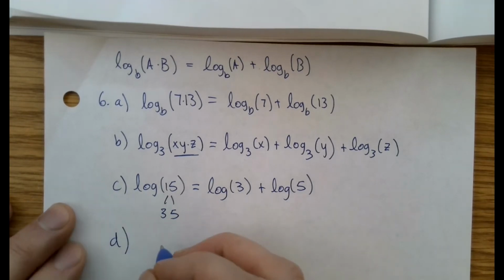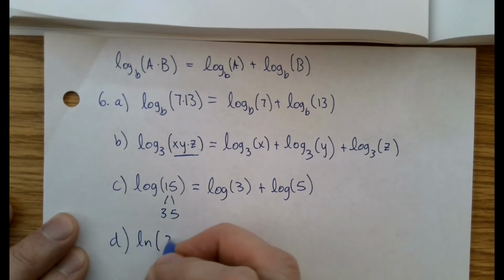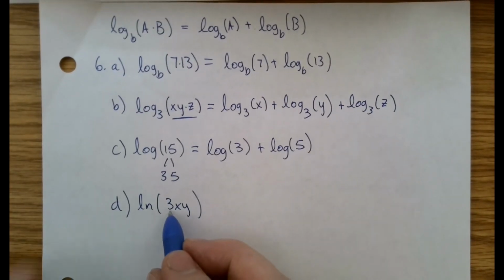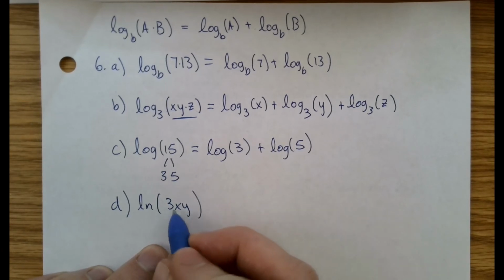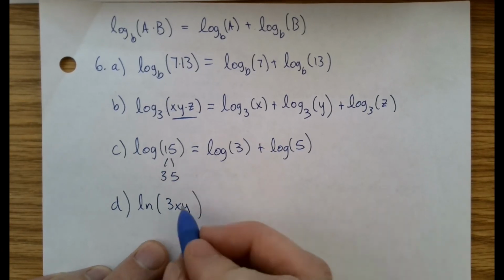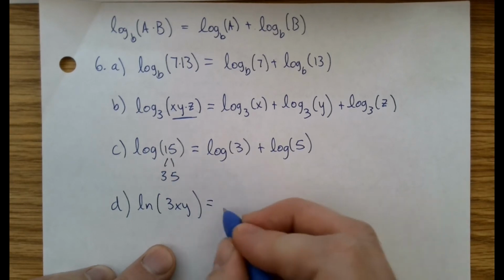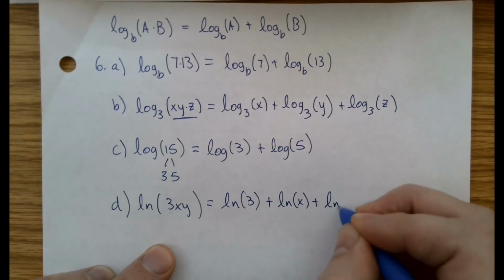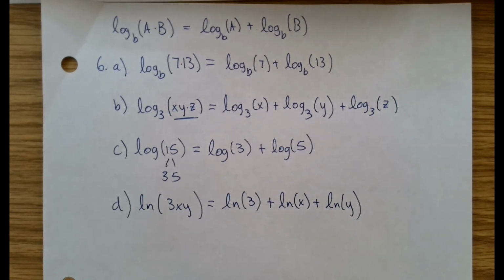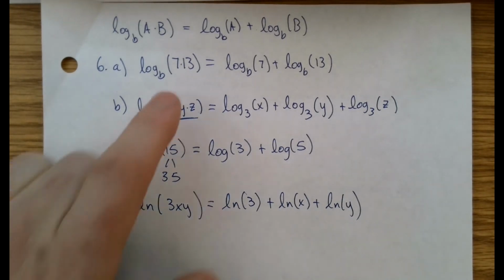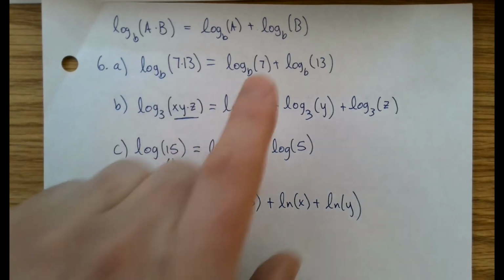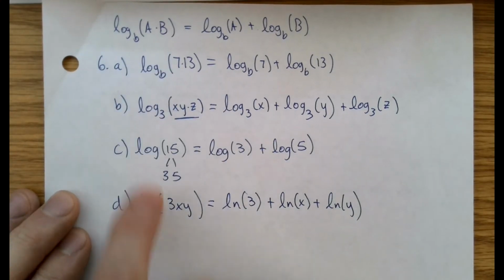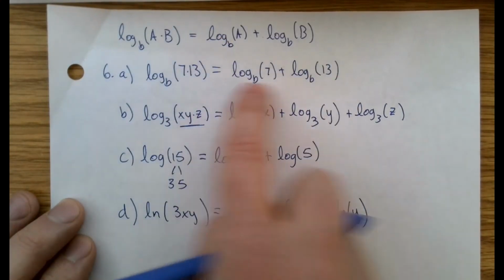All right, and then the last one here, note this is natural log, so ln of 3 times x times y. Sometimes students mistakenly see a 3 as somehow different than x or somehow connected to the x. Remember, all three of these are numbers. These are just letters that are standing in the place of a number that we don't currently know. So that means we turn these into a sum. So in all three of these cases, we were writing the product that was within the logarithm as a sum of individual logarithms. So we were taking a condensed version of our property here and turning it into an expanded version or a sum.